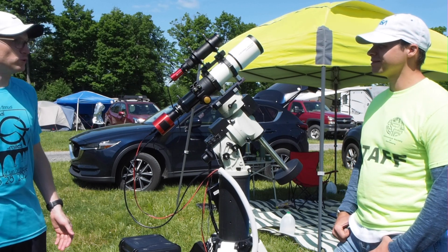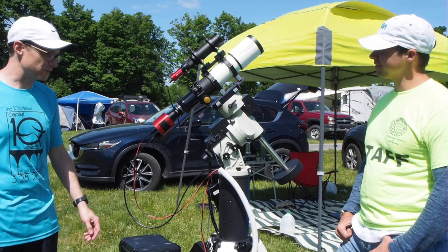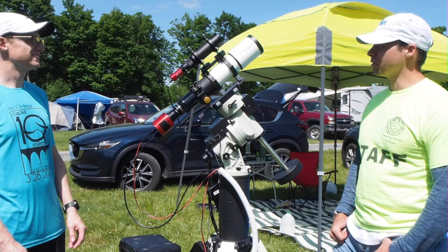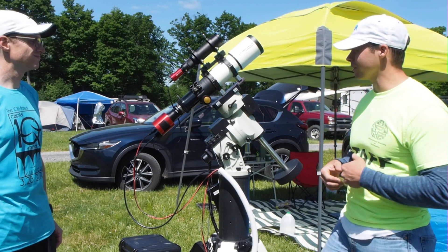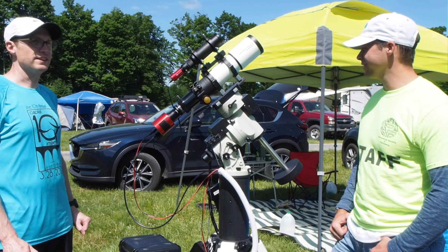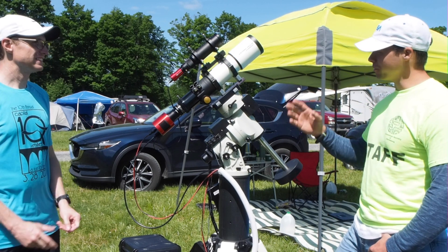I've had that happen to me once or twice. Especially as dewy as it gets here, and this spot specifically gets kind of muddy and soft pretty quickly. Right now we're actually dealing with a lot of pollen coming off the trees, so everyone's kind of checking their equipment, probably checking their optics to get the pollen off, and then covering them quickly. Exactly. Alright, thank you Adam. No problem.